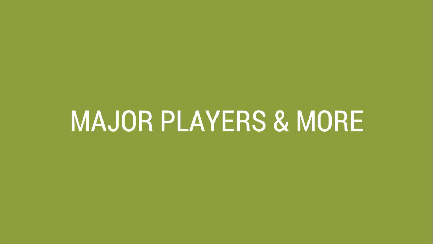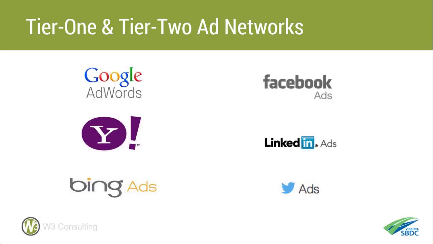Great. So next up, we're going to go on to the major players in the market, and then I'm going to take you to a couple of the sites so that you can actually see some of these sites and what they're all about, and we'll talk about some of those pros and cons. Okay. So let's talk about really the tier 1 and tier 2 ad networks concept.